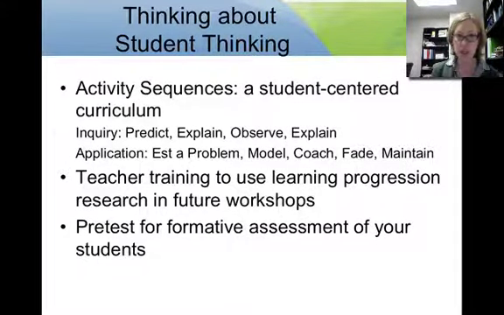And during the workshops, we are going to train you to use learning progression frameworks to understand your students. And lastly, our program includes a lot of support for using formative assessments and analyzing your student thinking. So in this workshop, you'll get familiar with the unit tests. If you choose to do these tests online through the testing website, then you'll get automatic feedback from us about where your students are in the learning progression. This can be useful to you for thinking about what experiences your students need to move them forward in their understanding of carbon transforming processes.